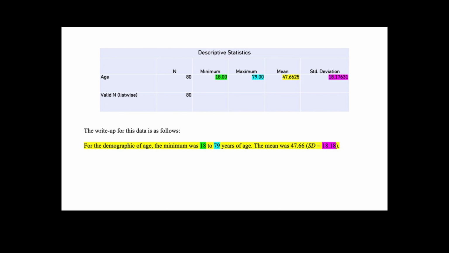Anytime you have an equal sign, equal signs are very selfish. They don't want anybody around them. There's a space on either side. That's what I always remember. And then it's 18.18, close parentheses, and the period comes afterwards. It's not hard. You just got to run your data and get your answers.